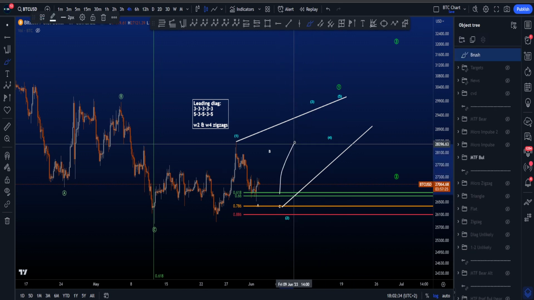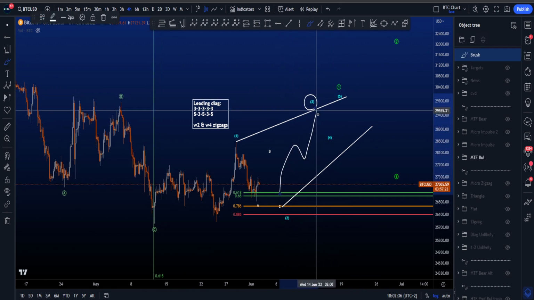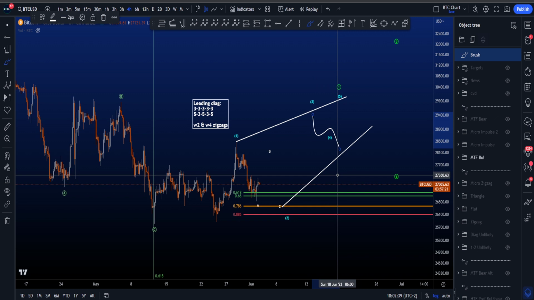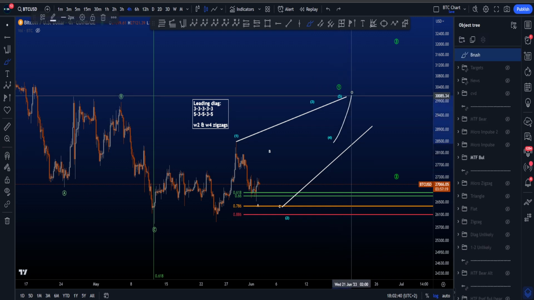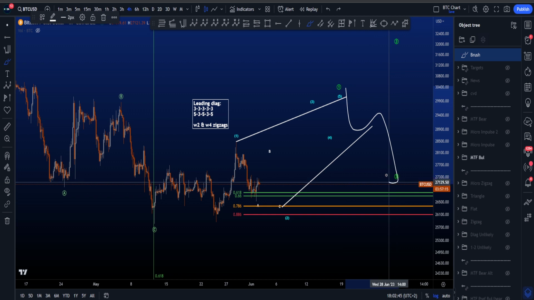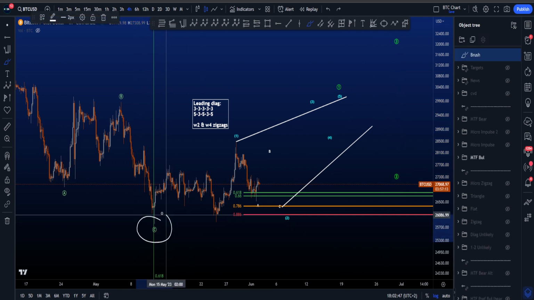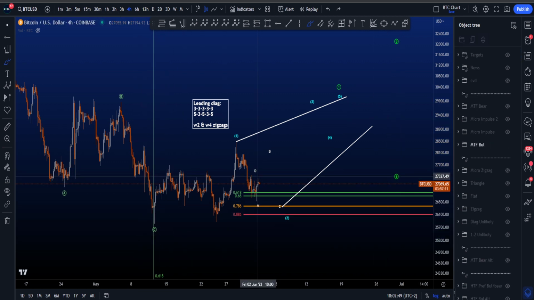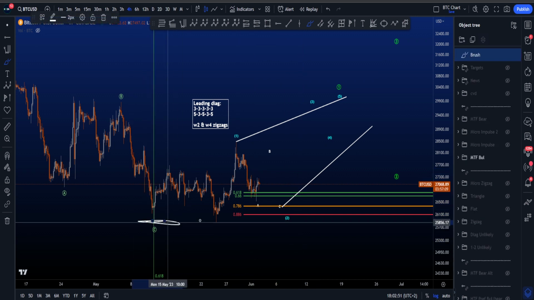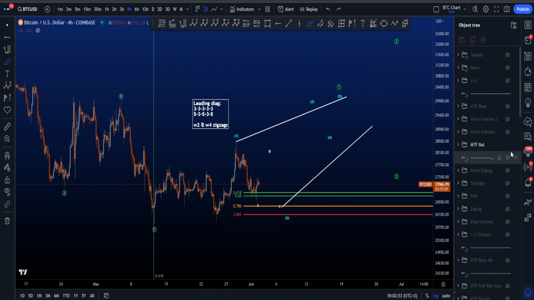And then eventually you get a move to the upside, 3 waves in a wave 3, for then eventually again a zigzag in wave 4, for eventually a 5 to the upside, which ends wave 1, and then eventually you get a corrective 2 to the downside, where again the lows over here is the invalidation. The moment price would fall, take these lows, this scenario goes out of the window.